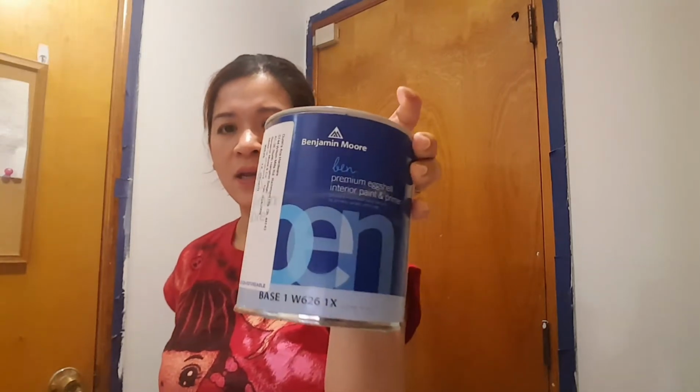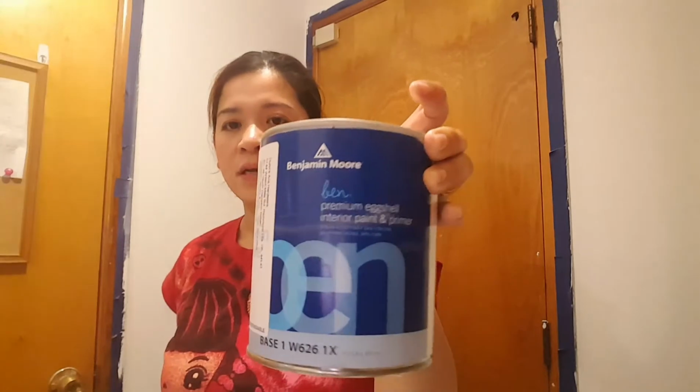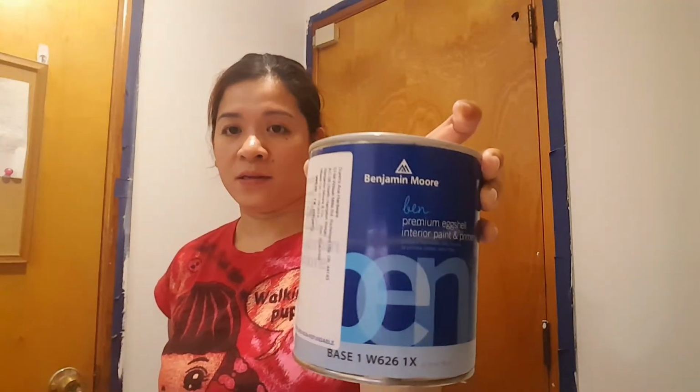So this is the third part of my pantry painting project, and this time I'm going to show you the paint that I'm using. It's Benjamin Moore, and this one is really the best.